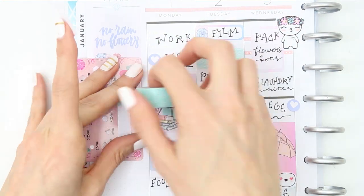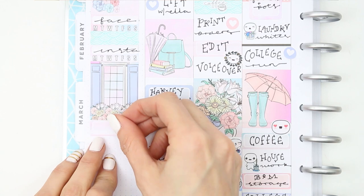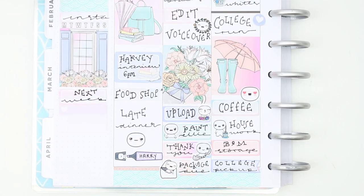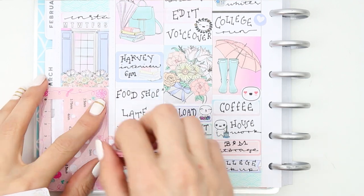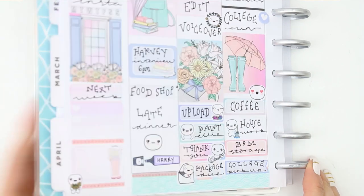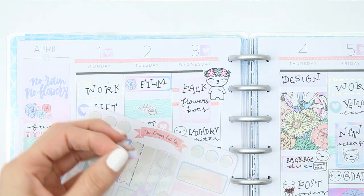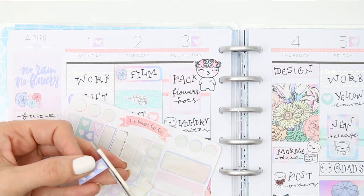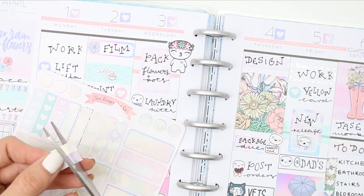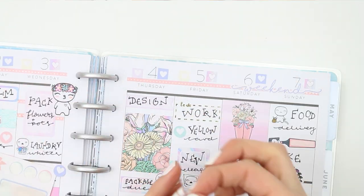Moving over to the sidebar: I used the quote box at the top that says 'no rain, no flowers.' I used two habit trackers and split them with the washi — I went with the mint green because the thinner pink washi would have been too much pink in one area. I then created a next week section with a smaller quarter box and a three-heart checklist, and to fill the gap at the bottom I'm using a half box with some thinner washi above and below it. I was really in the mood for deco this week, and since there's literally zero deco in the kit, I trimmed some of the heart checklists into single hearts to use as deco at the top — I know it's clutching at straws, but I just wanted some deco!